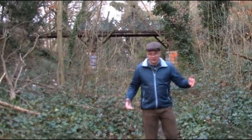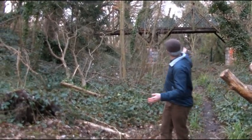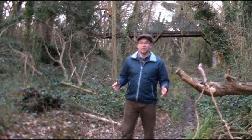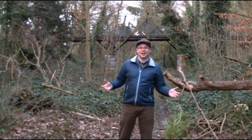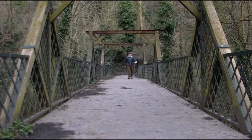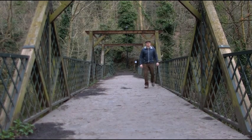But some of them, like this one that I'm walking along now, are long gone. As you can see, there's a bridge behind me, and this valley used to be a railway line, but it's long gone. Where's it gone? Who took it? Why did they take it? And was it here in the first place at all, or is it all just a big lie? I explored the local area, and as I walked around the abandoned track, I started wondering if this might be a good place to start unravelling some of these mysteries.